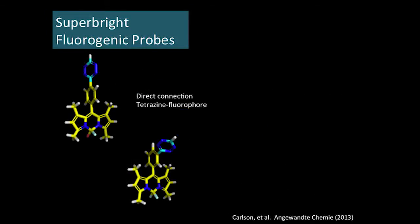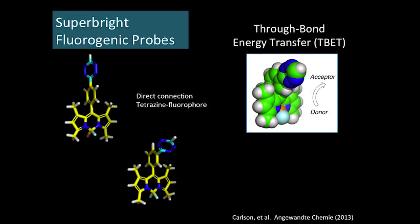So what I set out to do was to figure out a way to make this work better, because I was interested in these click chemistry tools and the bioorthogonal imaging and having molecules that you can send off on their way to find their target. And so I explored a series with a colleague of mine, another chemist in the lab, of ways to connect a tetrazine onto a fluorescent molecule to make this light switch effect work a lot better. And so there's another theoretical underpinning of which the data was too difficult to summarize and encapsulate for general interest, and so I've happily omitted it for all of us.